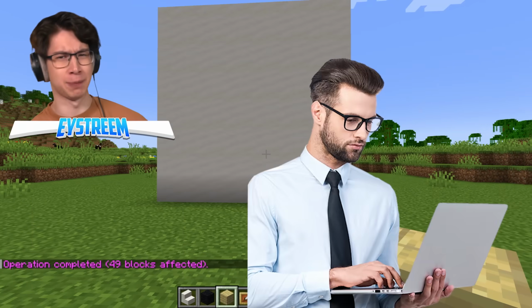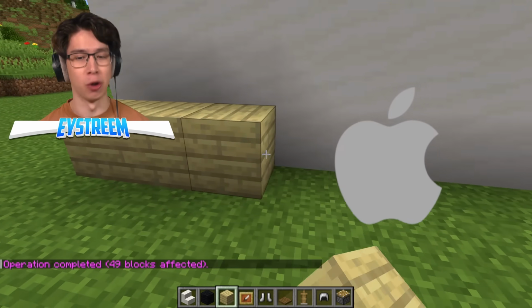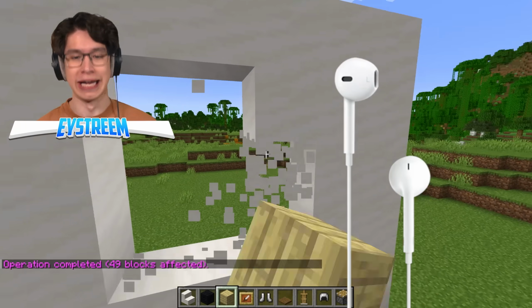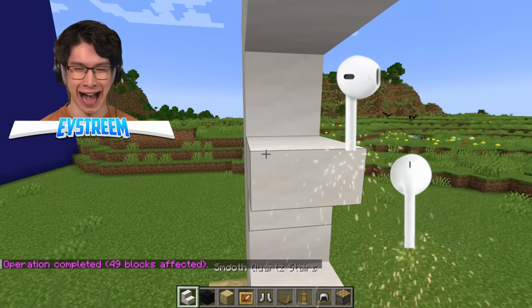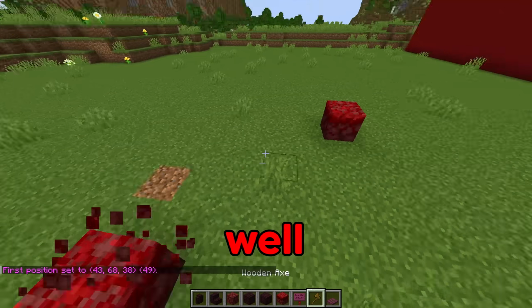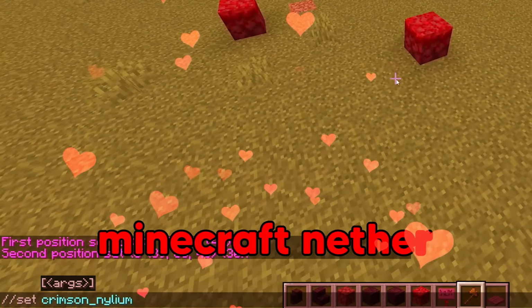You know who the experts are in all things tiny? Apple. These dudes made computers smaller, they shrunk down phones, and then they literally took headphones and were like, yeet, no more cables. We're about to break all Minecraft laws by making the nether not scary, but, well, cute with this mini Minecraft nether diorama.